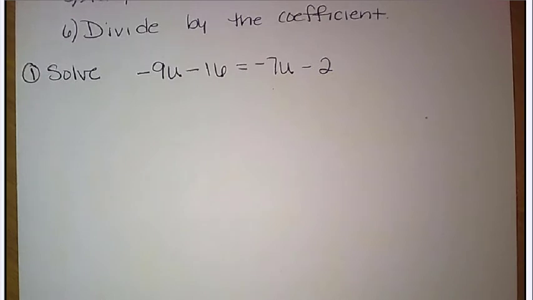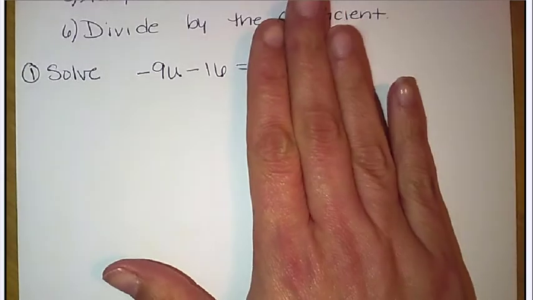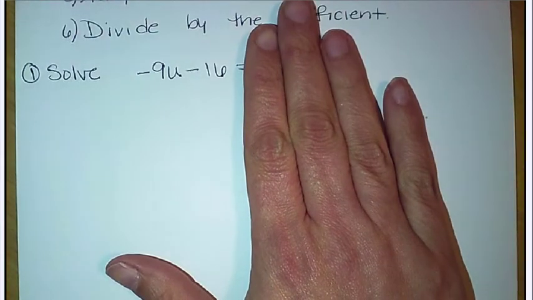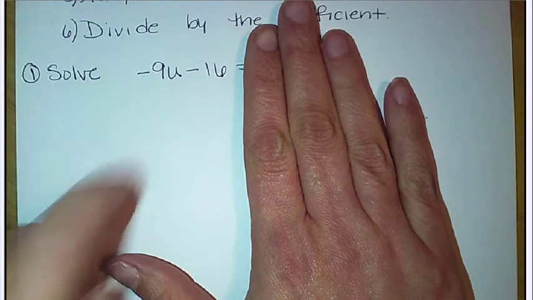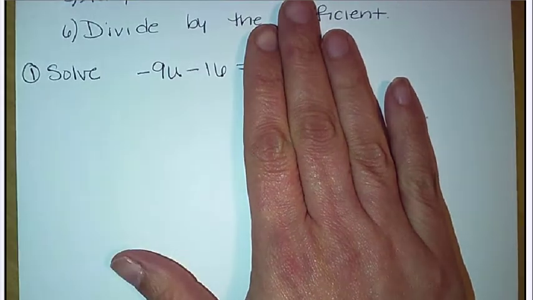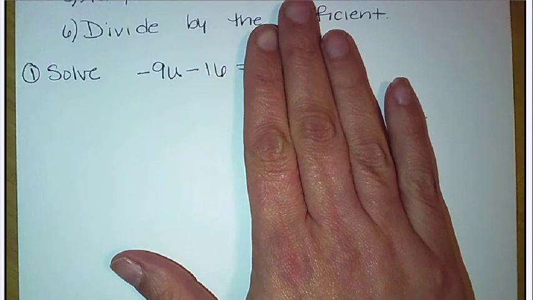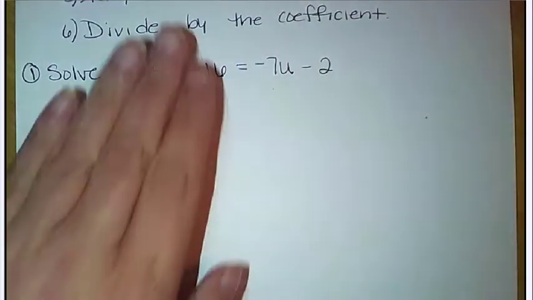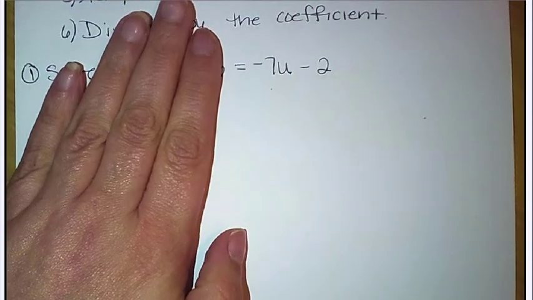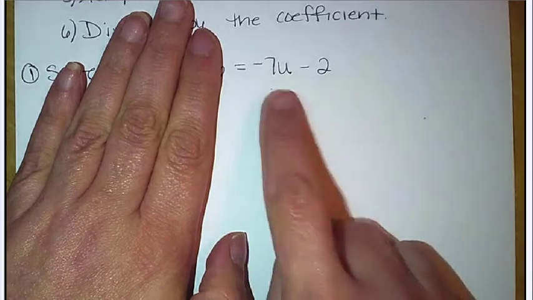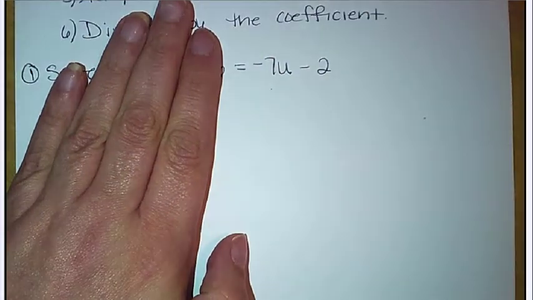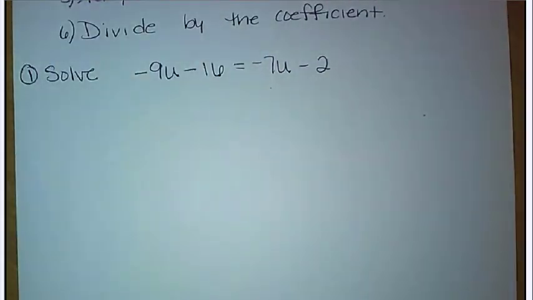Next thing would be to look for like terms. The easiest way to do this is to physically cover up part of the problem. In this particular case, I'm going to cover up the right-hand side and just look over here on the left and say, well, there's no like terms. It's a u and a 16. They're not the same. I can do the exact same thing, covering up the left, looking only at the right, and going, nope, I don't have any like terms on this side either. So I'm all the way down to step 4, and I haven't actually done anything yet.